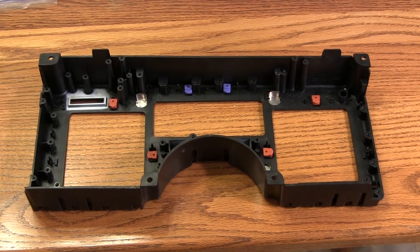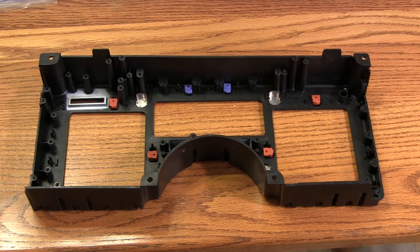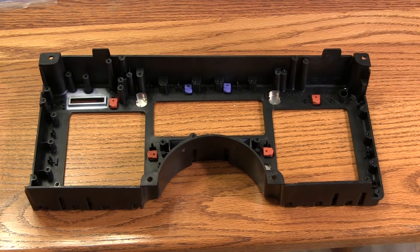Before we reassemble everything, we're going to make sure to clean and inspect everything, just to make sure it's going to work when we put it back together. The first thing I like to do is take everything out of the plastic housing and use some dish soap and warm water to clean inside and out. The reason for this is that there's almost always armor-all, some kind of silicon oil, that seeps in from the outside. We want to make sure that none of that contacts the LCD panels, so we're going to give it a good thorough cleaning. That's been done here.